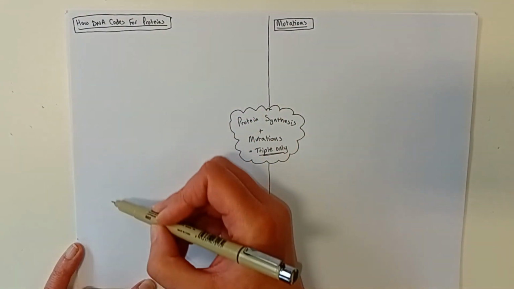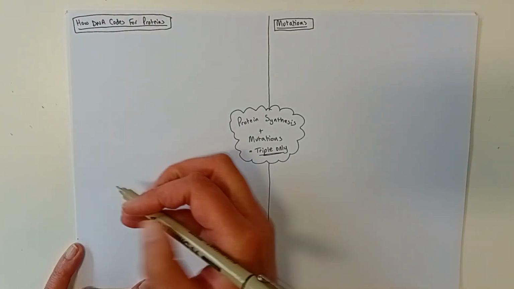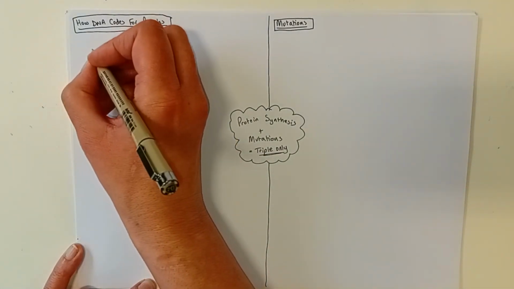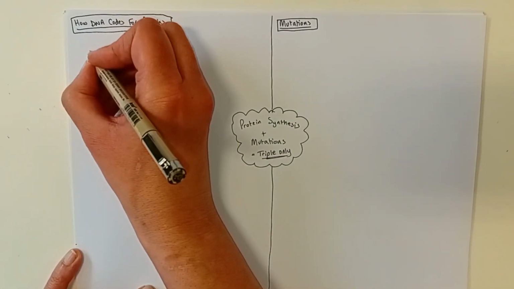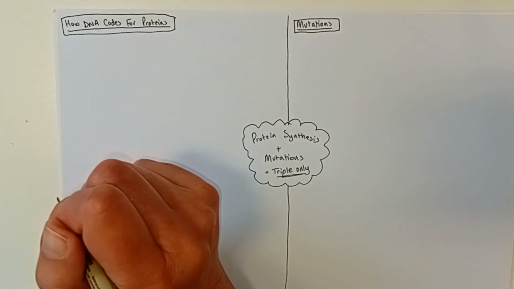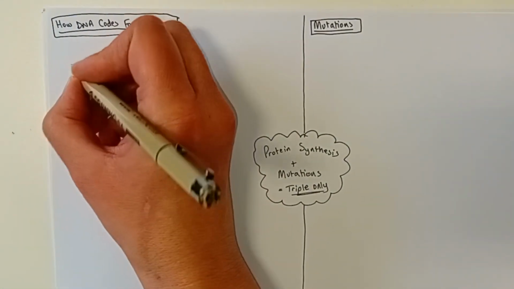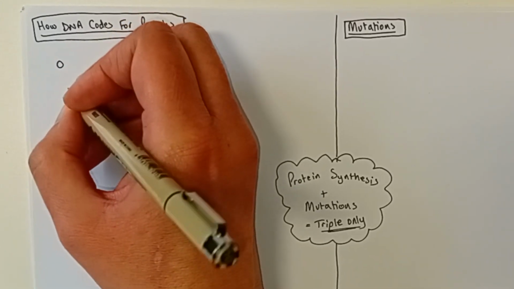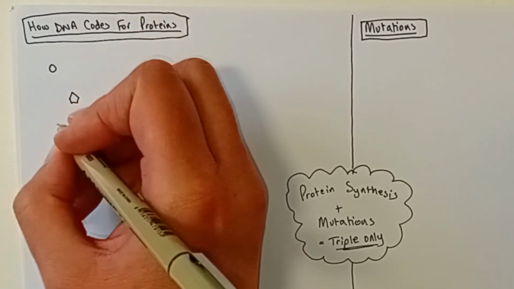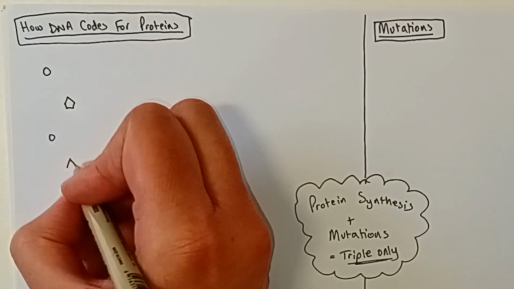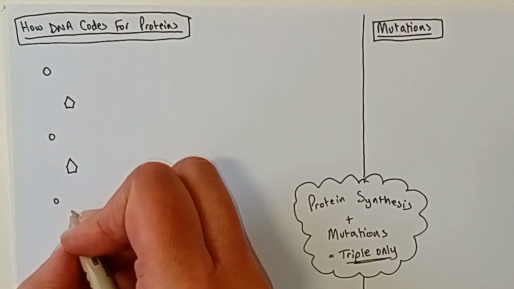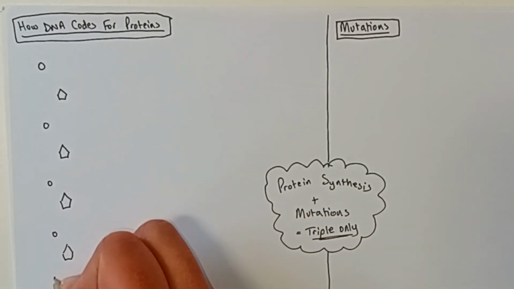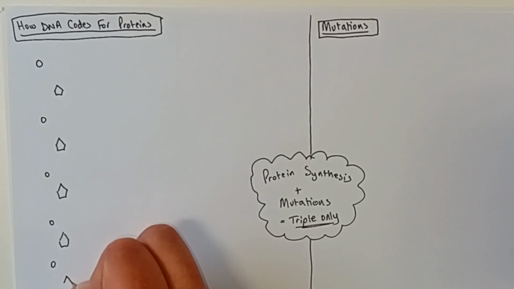So we're going to draw a big picture of DNA down this side. And as you might remember from my previous video, DNA is a double-stranded spiral molecule called a double helix, and it's got a phosphate sugar backbone. So we're going to draw phosphate, sugar is a pentagon, phosphate, sugar is a pentagon, and so on.